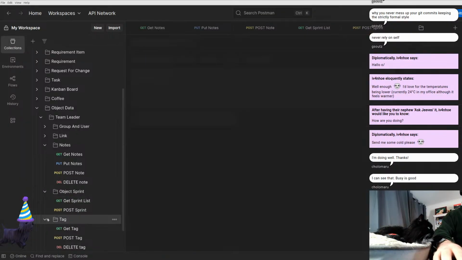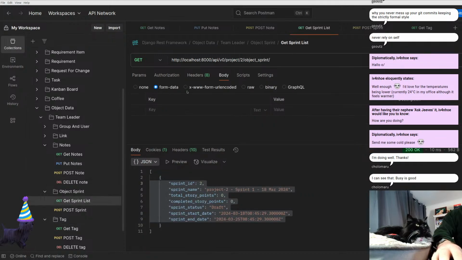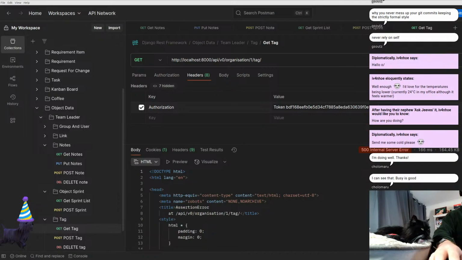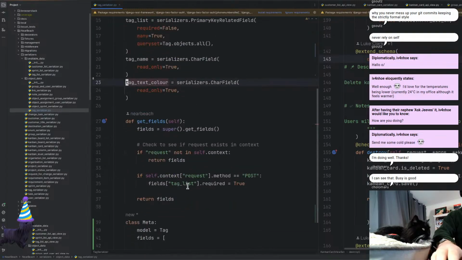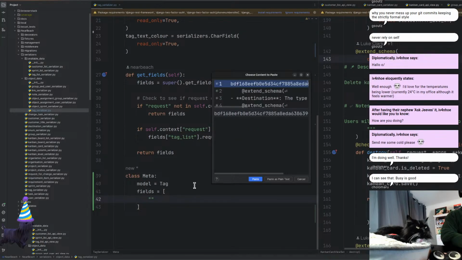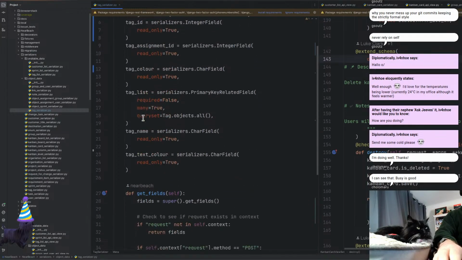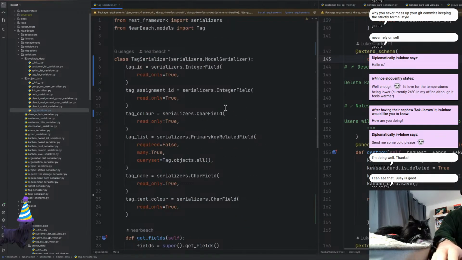So if I go down into tag, I will get the tag. That doesn't work because we need that special number. So I'm just going to go into here. I'm going to click on this. I'm going to copy this, paste it in, hit save, and hit but. And that isn't it. Tag assignment. Oh yeah, it's because I haven't done any of this. So I want the tag assignment ID at the start, followed by the tag ID, followed by the tag name, followed by, and this is where the other fields come into play.